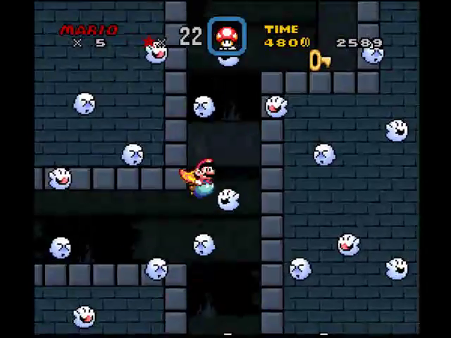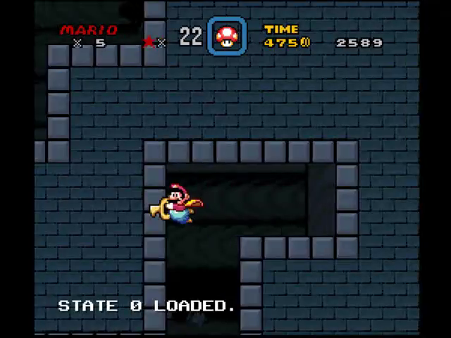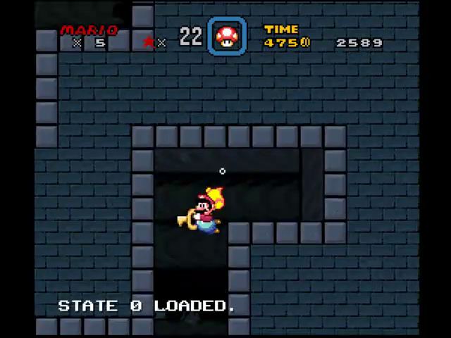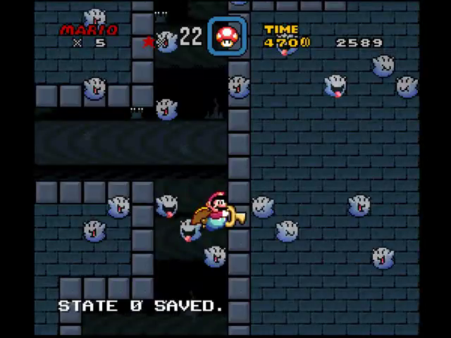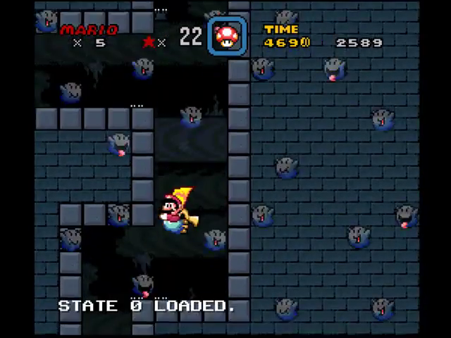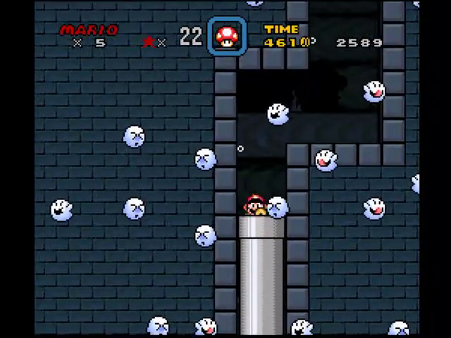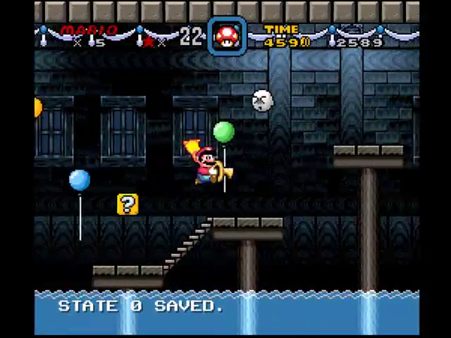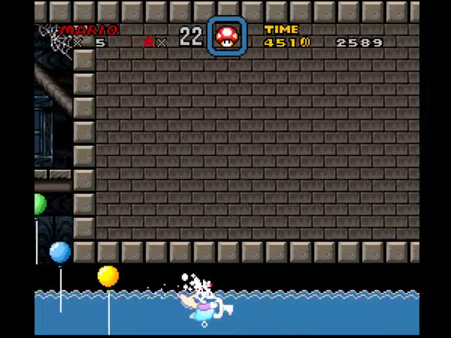Oh, look. There's a key. What's down here? Come on. Okay, we're good. And I'm gonna go this way this time. Come on, let's go, Mario.